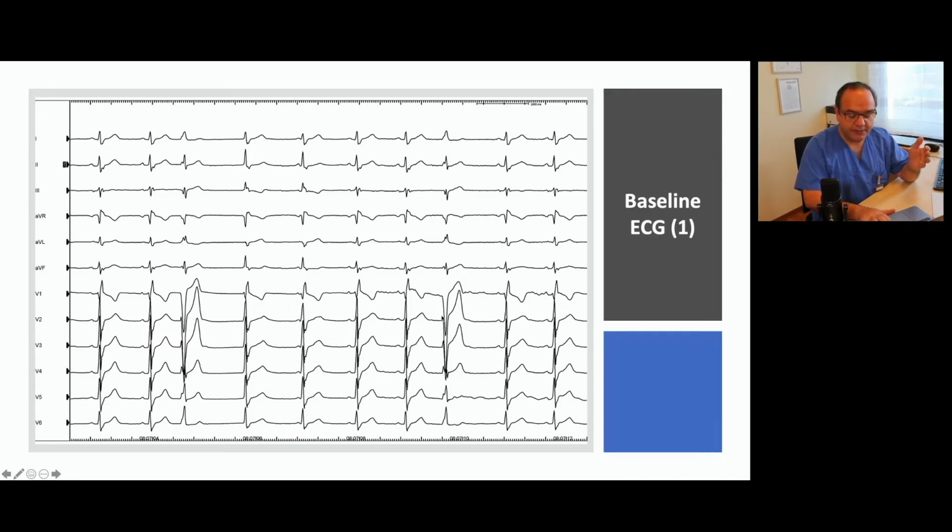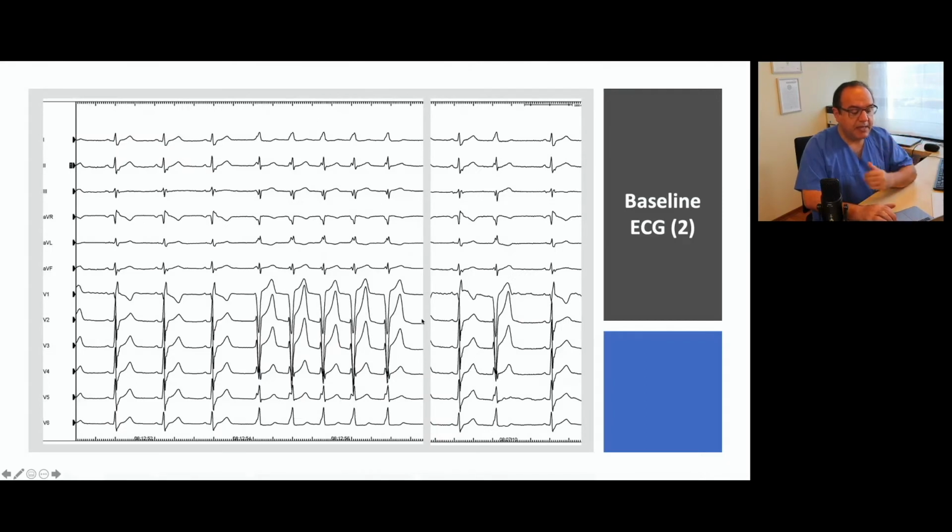Now we go further to another ECG, and this is very interesting. On the left side, we have a still double ventricular response, and on the right side, we see a non-sustained tachycardia. Here we have the sinus rhythm, right bundle, sinus rhythm, then double ventricular response and the non-sustained tachycardia, which exactly looks like the second QRS in double ventricular response. And actually, this is a non-sustained AV node reentrant tachycardia.